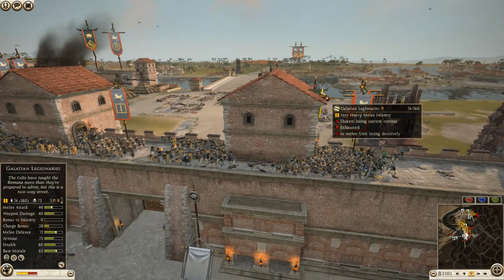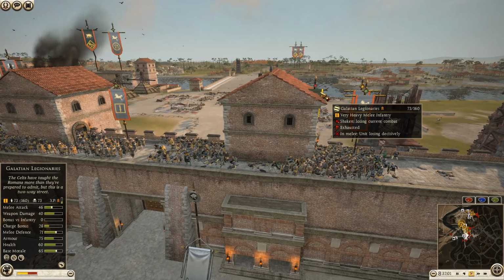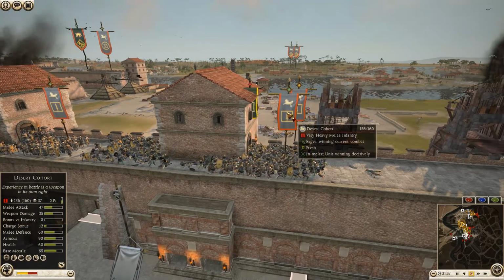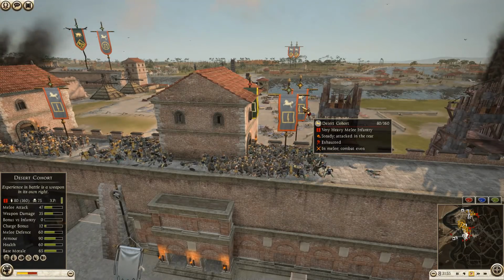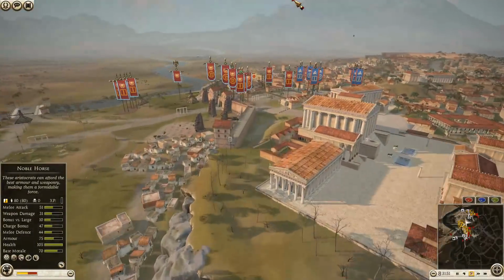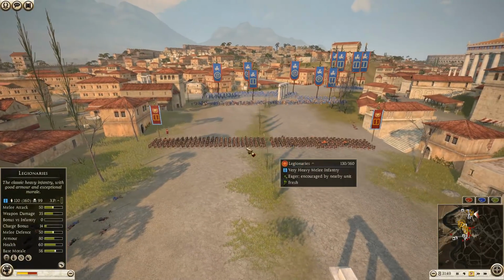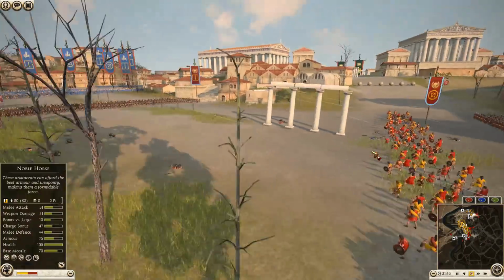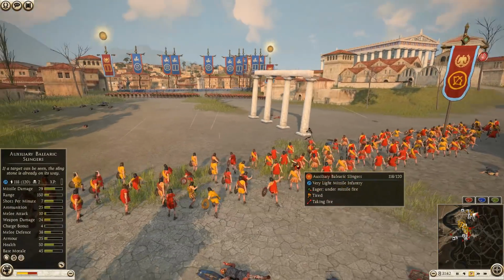Galatia's final unit of Legionnaires up on the wall here is on their way out. Down to 73 men. The unit is losing decisively, taking on 2 units of Desert Cohort currently. Let's see, is Rome moving forward? He moved forward a little bit. Just a little bit, but oh! Balearic Slingers are going to take some losses.